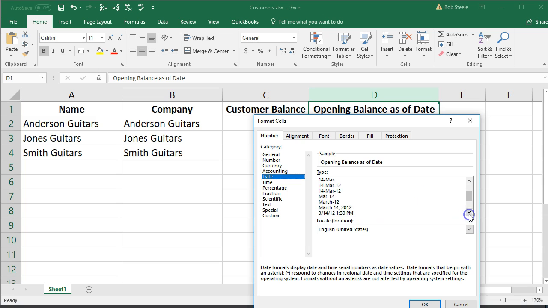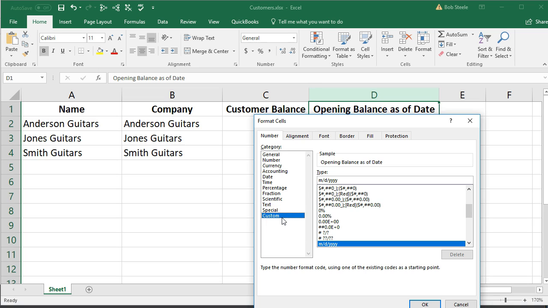And if we scroll down here, I don't see anything that is formatted in that way. So we'd have to go to the custom formatting down here, and then we would want to select one that had basically the year and then slash month and then slash day, and that would be the format we're looking for. And they may even want a dash instead of a slash, so we have a dash here.